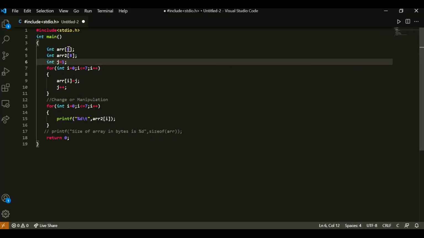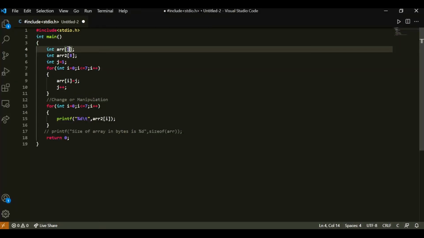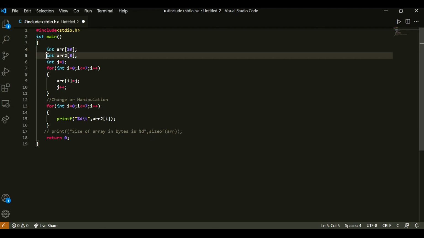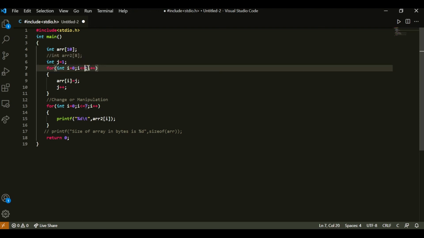So let's change it to 10 now. We don't need this one because we will only display it. And also this one to 9. So this one will declare the array from 1 to 10 in the ARR variable.